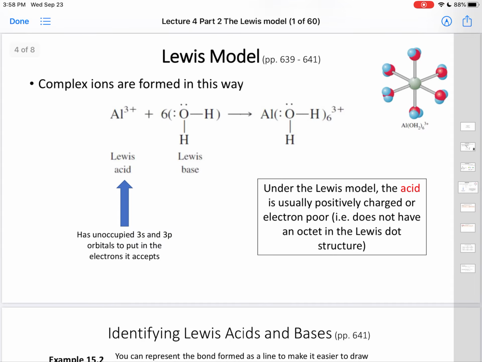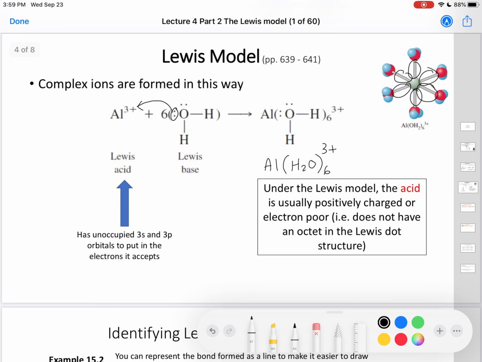So, in fact, a lot of molecules are formed this way. Let's look at an example of aluminum reacting with 6 waters. Each one of the waters will donate an electron pair to form a bond to aluminum, and it'll form six bonds, right? 6 waters forms 6 bonds. We call this Al, and a lot of times people will write it like this: Al parentheses H2O, and then 6, and it carries a charge of 3+.